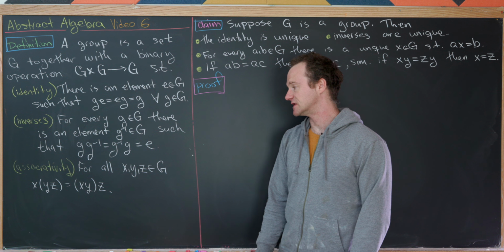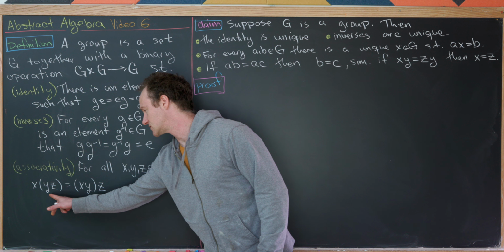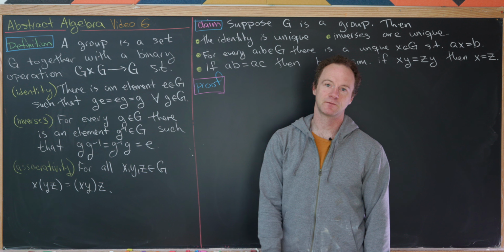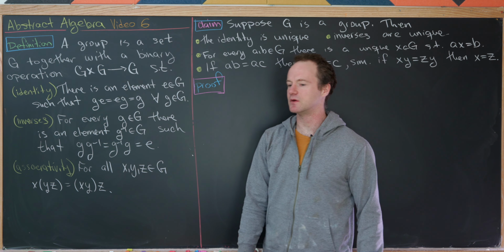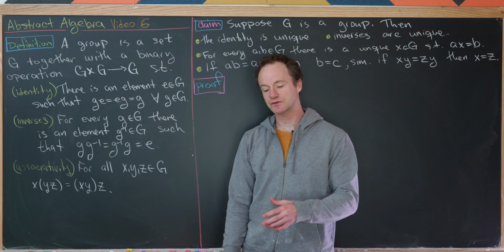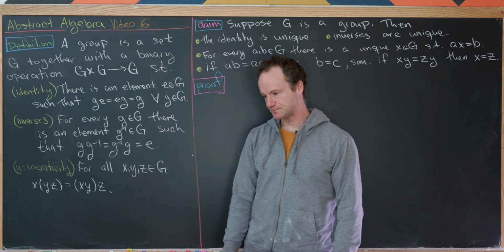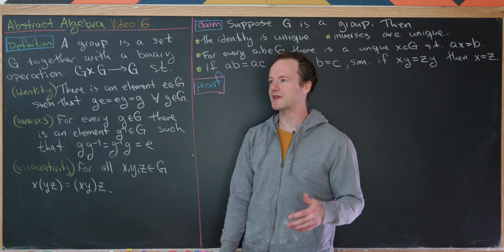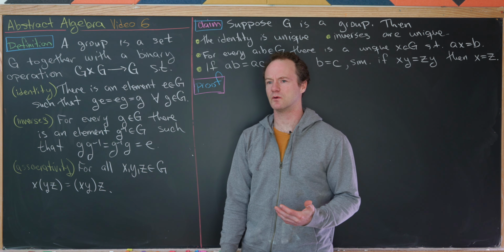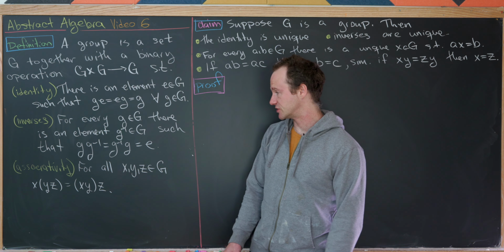Next up, we have associativity, and that says for all x, y, z in G, x times (yz) is the same thing as (xy) times z. Notice we do not have commutativity here, and we saw lots of examples of non-commutative groups. But let's recall that if a group is commutative, then it's called abelian. Furthermore, if we're working with a specific group where the operation is addition or maybe something other than multiplication, we might write that operation differently.